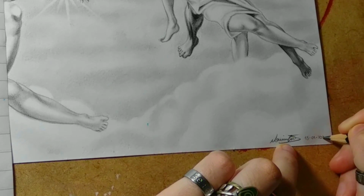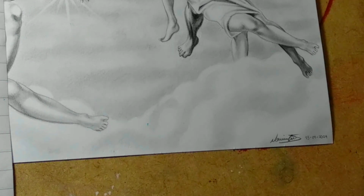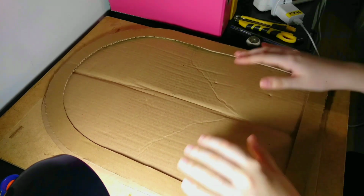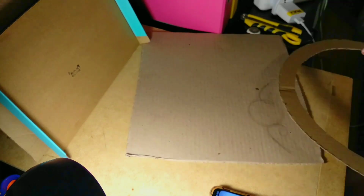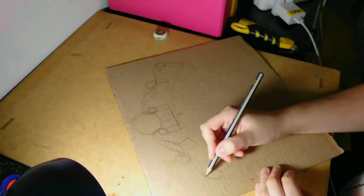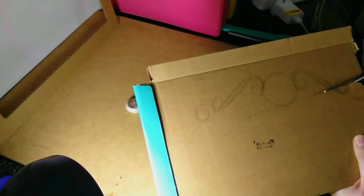So I grabbed some cardboard from work. I asked my supervisor, hey, can I bring this home? And he was like, yeah, of course. And I have golden spray paint. So I started working on a round frame. And well, of course, I added the silhouettes of the heads of the Esquissu characters all throughout the frame in the same order as the drawing.